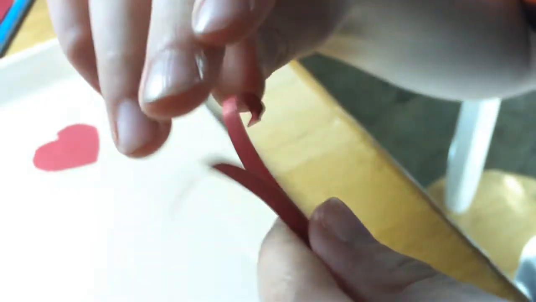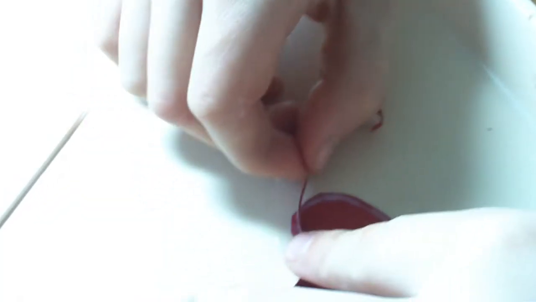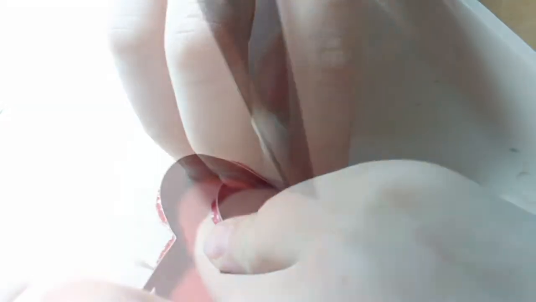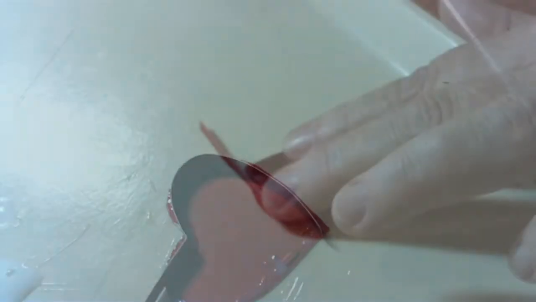Fold one of the strips in half and crease it. Roll the edge to help you form the heart shape. Then put the edge of the strip along the line of glue on one side. Hold it in place until it sets, then trim off the excess. Repeat this for the other side.